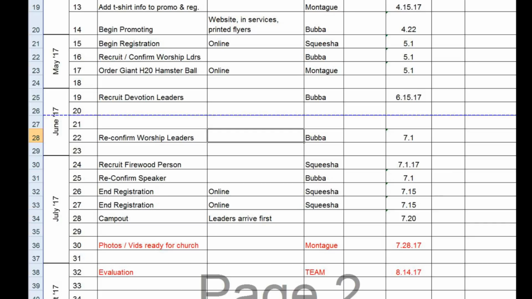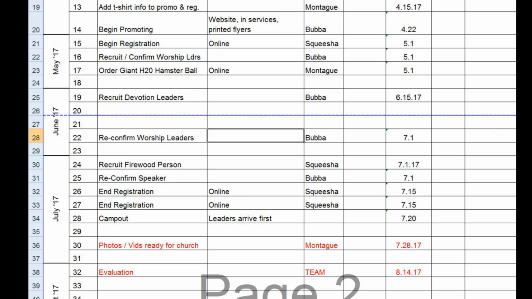Now that the camp out's over and you have gotten some sleep and you don't smell like campfire smoke anymore, people are going to want to see pictures of themselves. And people are definitely going to want to see pictures of their children. So somebody needs to be assigned the task of gathering all those pictures, gathering videos, put them into whatever format that you want to show in your church, to put on your Facebook page, to put on your website. And most of the time, people want that the following weekend, so it's still fresh in their memory.